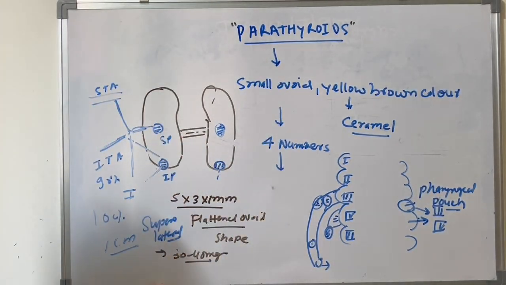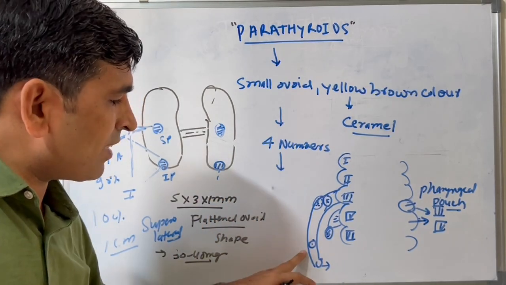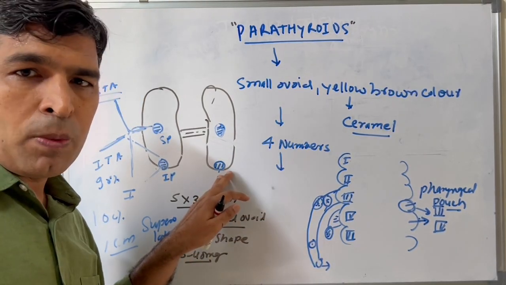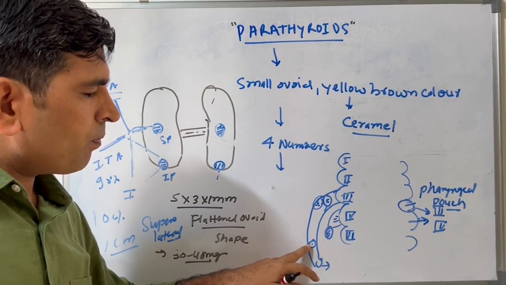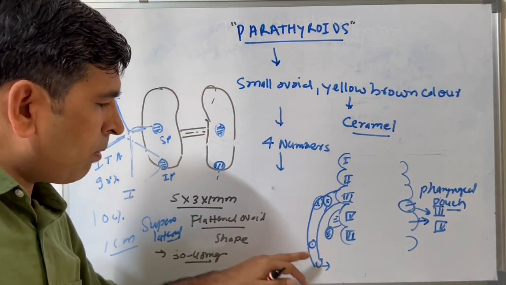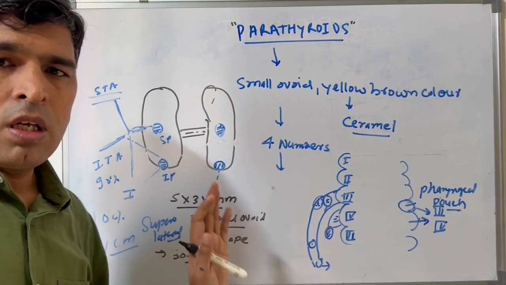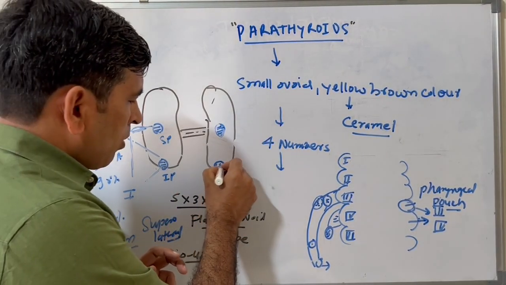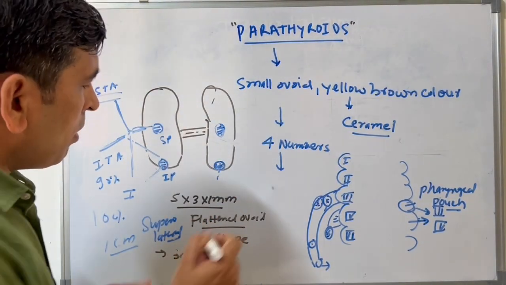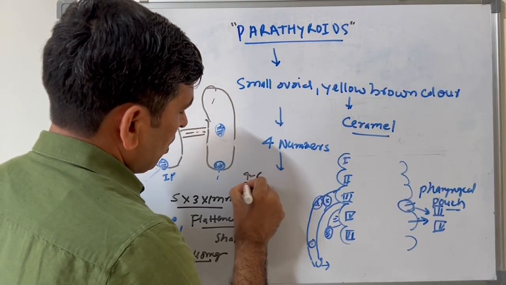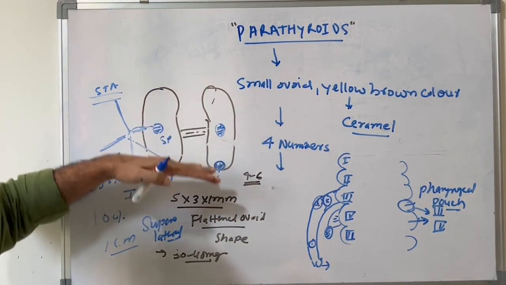So this location is always constant, but the inferior parathyroid may be variable in location because of descent. It may be in the retroperitoneum, it may be with the thymus in the superior mediastinum, or it may be in the line of development with the thymus below the inferior pole. But most commonly they are found just behind or near the inferior pole of the thyroid lobe. They may sometimes be 4 to 6 in number. The most common number is 4, two superior and two inferior.